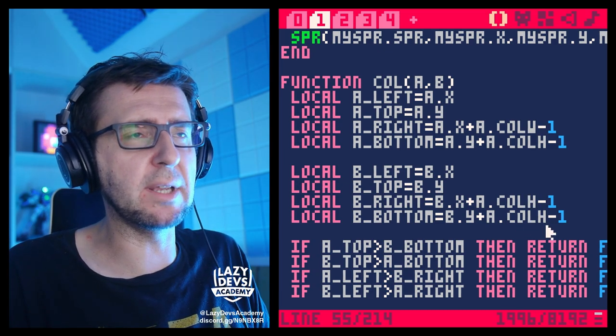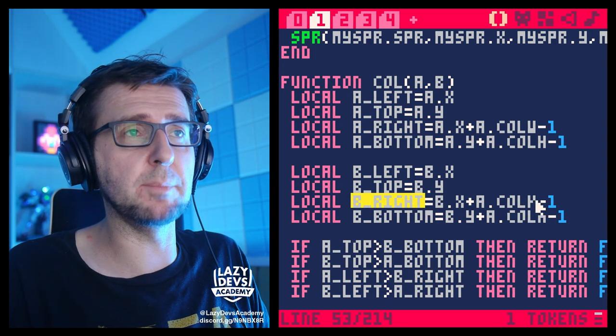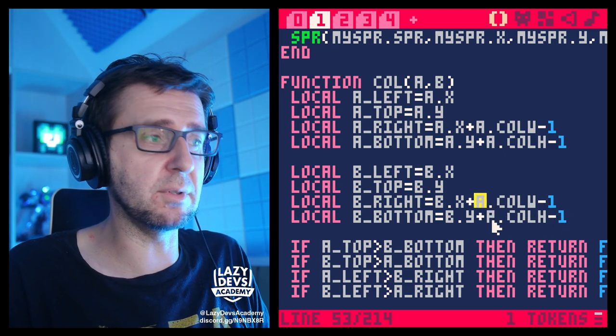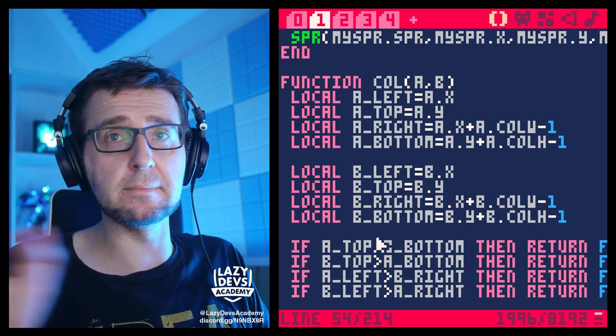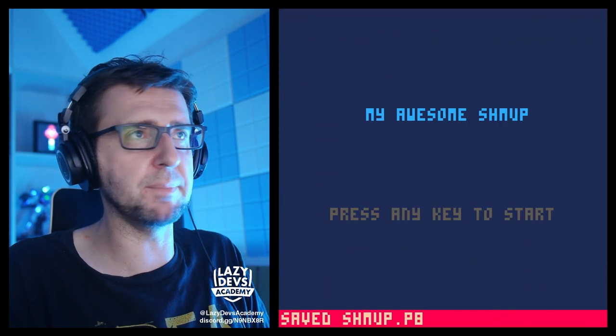Now here we have to be careful. So it's for the right edge of the B box. We have to do width, collision width, and we also have to make sure that it's B in both cases because we are talking about the B object here. And that's all it is. Just replacing the 7s with the data from the object.